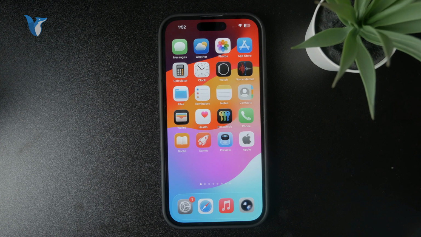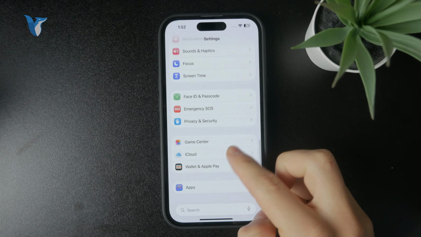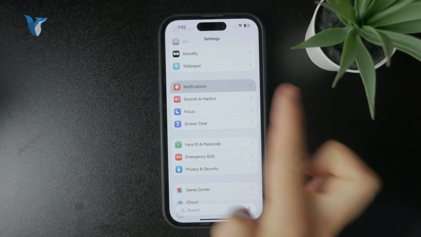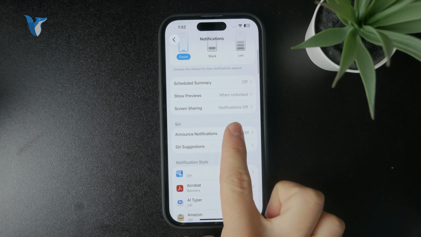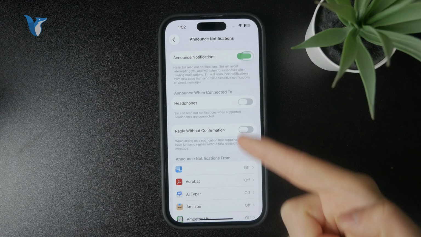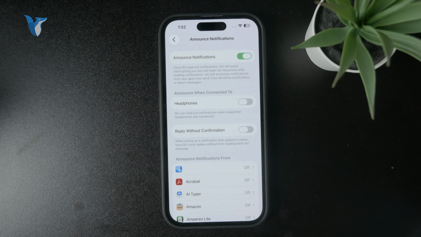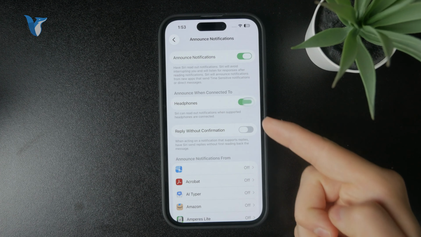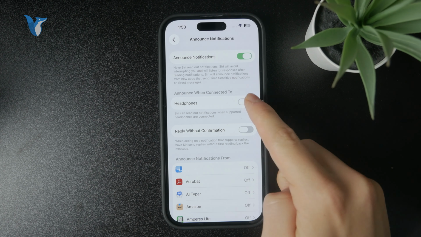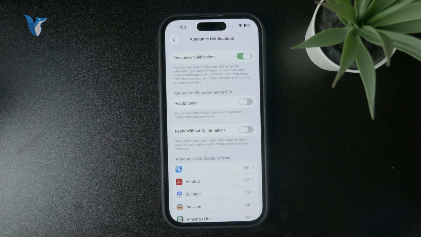First of all, you can check out the Settings app and go to the Notifications where you can find the Announce Notification section. And when this is enabled, your notifications might be read out loud to you. For example, when you're using headphones, you might literally hear the content of a message, like it's going to tell you that that person has said this, right? So if you don't want that type of reading, then you can turn it off right here or at least manage it so you are happy with the way it works.